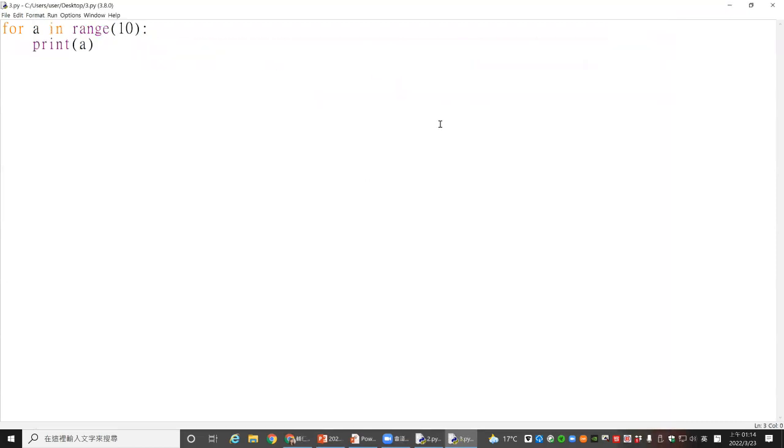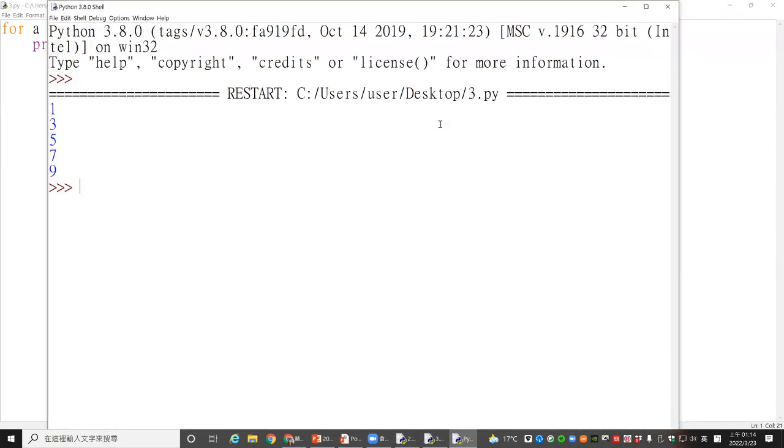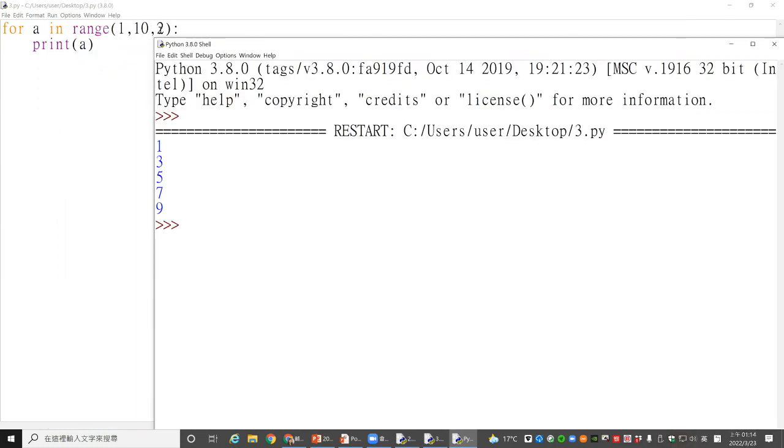And if you want it from 1 to 10, but every step is 2, then let's check the result. It would be 1, 3, 5, 7, 9. It does not reach the 10, but the step is 2.